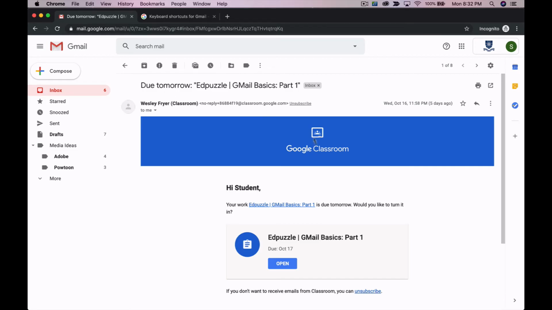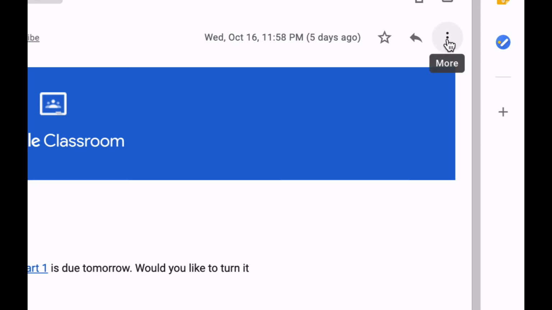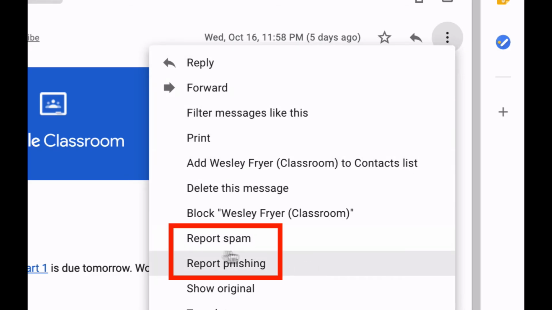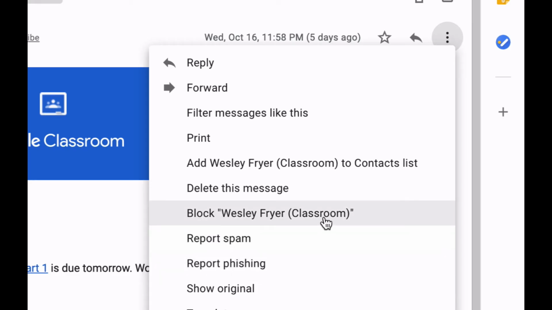So in this case, I don't have a phishing message for real, but let's pretend this one was a phishing message. You can go up here to the upper right corner of the message when it's open, these three dots, some people will call the hamburger. When you click on that, notice that there are some choices to report phishing or to report spam. You can also block somebody if you need to, and hopefully that won't be the case, but if you absolutely don't want to receive messages from someone, you can choose to block them. If I choose to report phishing, I am training Gmail to say, hey, this is not a good message, and other people shouldn't receive it as well.